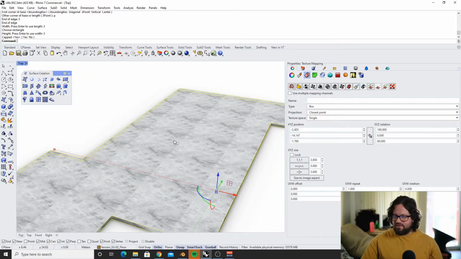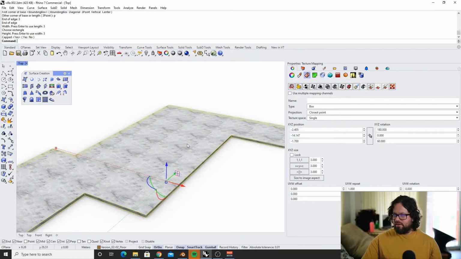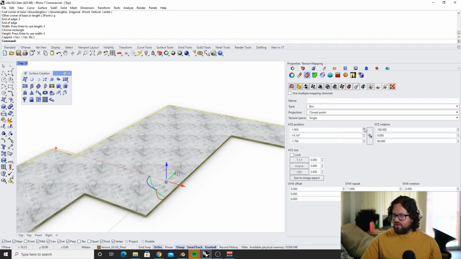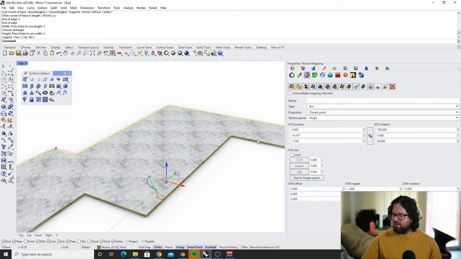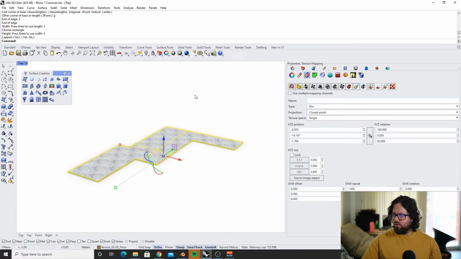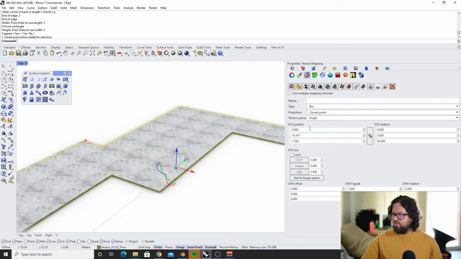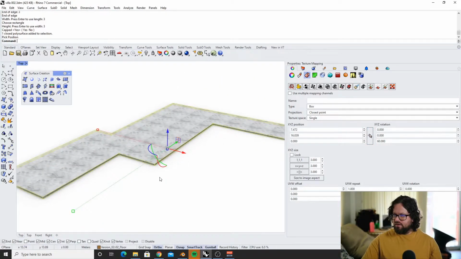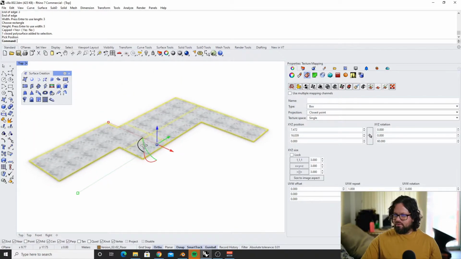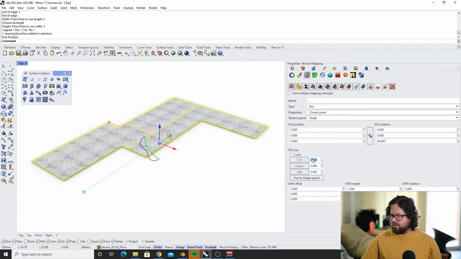We will talk about seamless textures at some point. But for now, I think that's fine. And here you can actually see where the position is. So where does this start? With that you can be more specific. Now it rotated also. Don't know why exactly. Seems like it rotated towards the real world coordinates. That could be. You can actually change that if you want. And we could set all these. You can select a point if you want to have it starting exactly here. That actually refers to the center of the texture, or we can put it to 0. That's also possible, and you can change the size if you want.